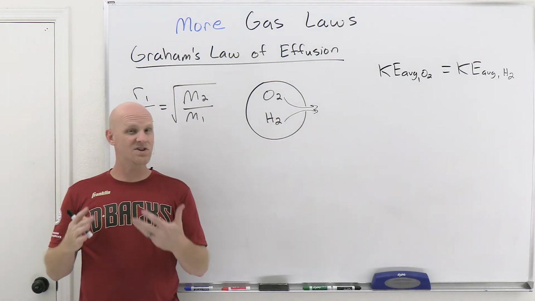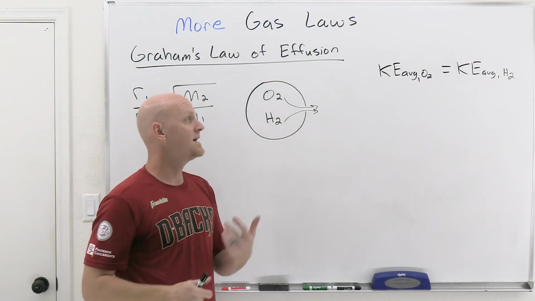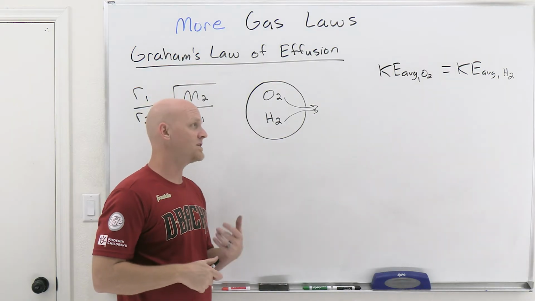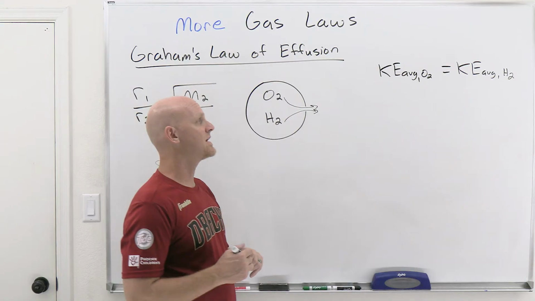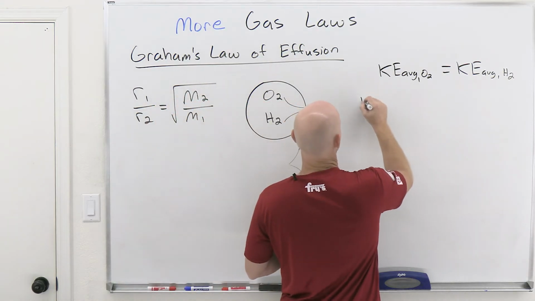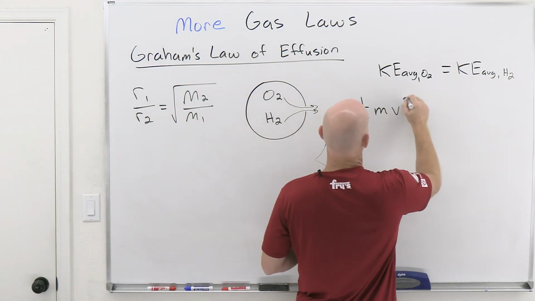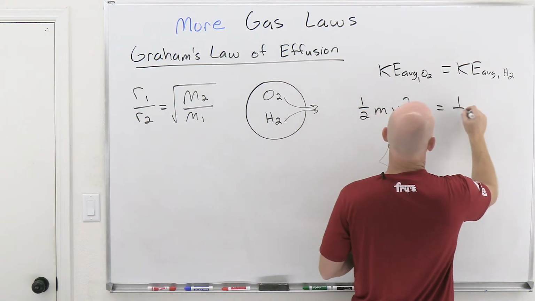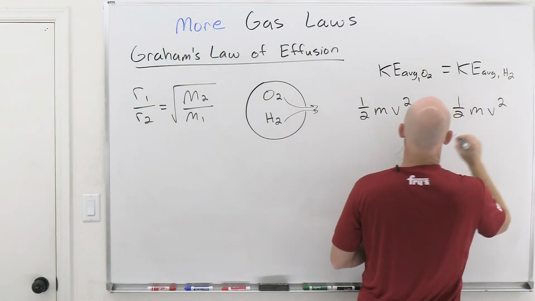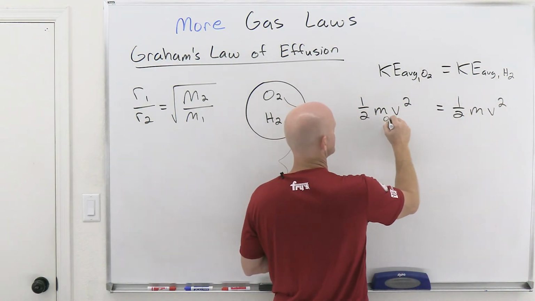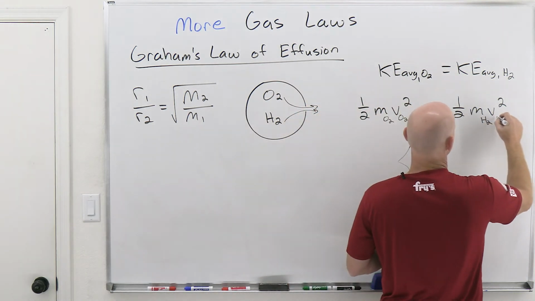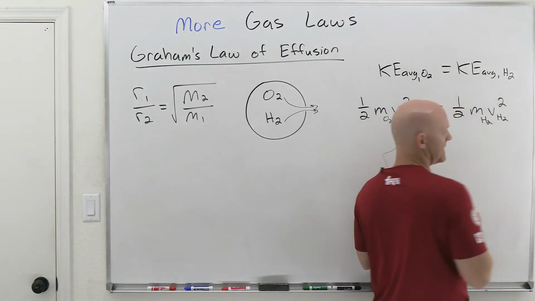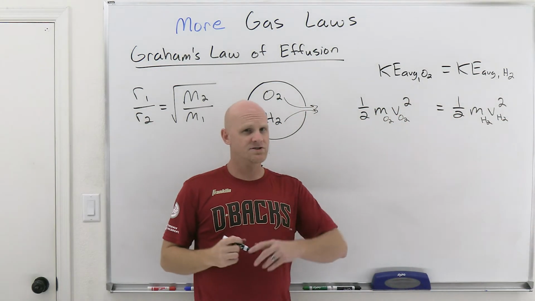Now, kinetic energy is the energy of movement, of motion. It implies you have a velocity when you have kinetic energy, but having the same kinetic energy here doesn't mean that they actually are moving at the same velocity. And the idea is that your kinetic energy is equal to 1/2 mv squared here. So on the left-hand side, we have the mass of O2 and the velocity of the O2. On the right-hand side, the mass of the H2 and the velocity of the H2. And so kind of envision this for a second though.